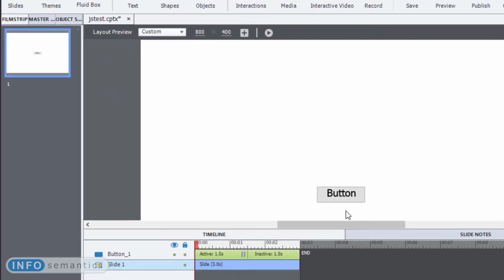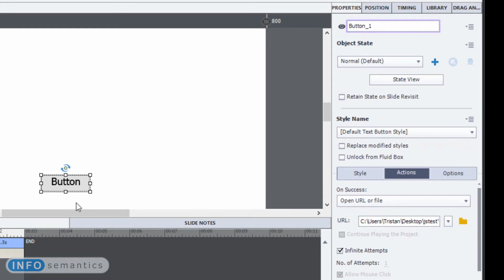Well, it uses this little quirk that we found here of this open URL or file action to load and play JavaScript files. What we do is we set up our button with this action, and then we take the name of our button here, and we're going to assign it to xcmd load.js from action. Then at runtime, what CpExtra will do is find this button, find this action, find the link to the JavaScript file, then load it and run it.